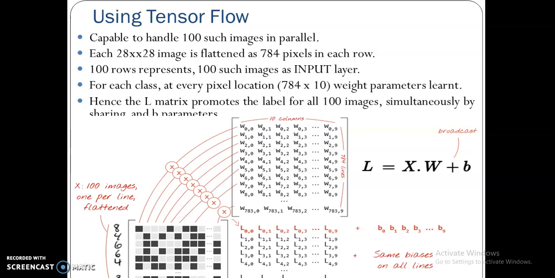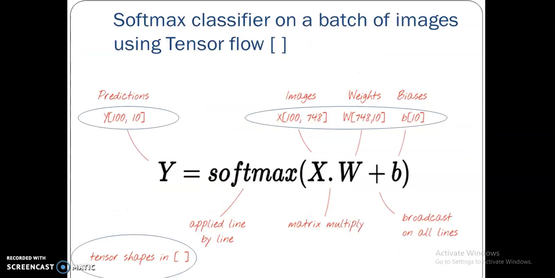Like that, for every one of the 100 images, a parallel execution happens, and in parallel you are going to get all the outcomes. They are not going to run on one single core of the platform. In TensorFlow they run in parallel on various cores, simultaneously executing your input images, and you will get the result with a microsecond delay. This is the way in which batches of images are assigned through TensorFlow.